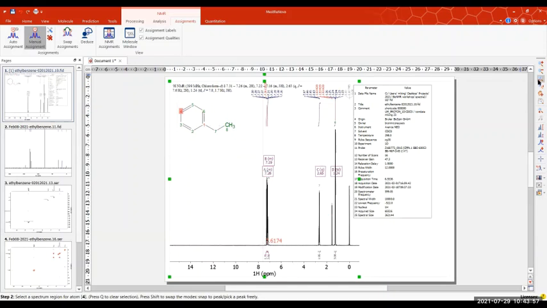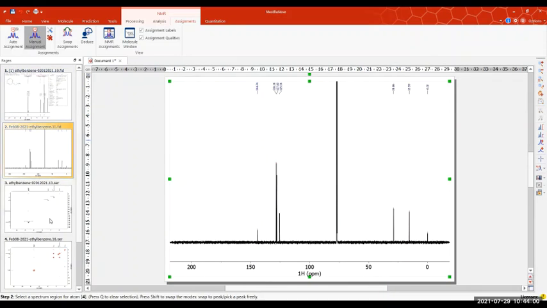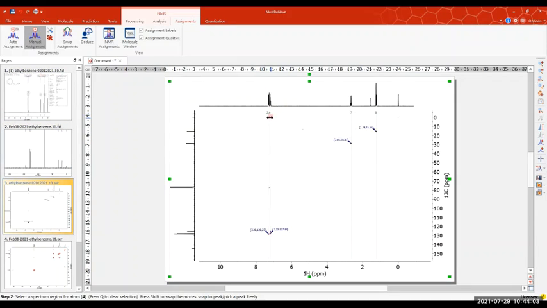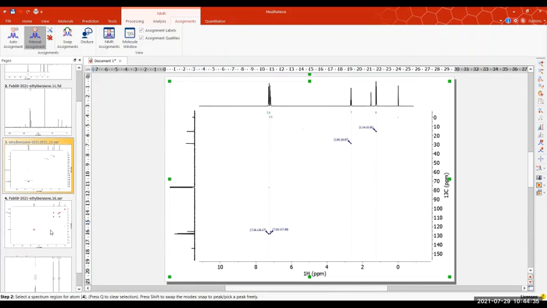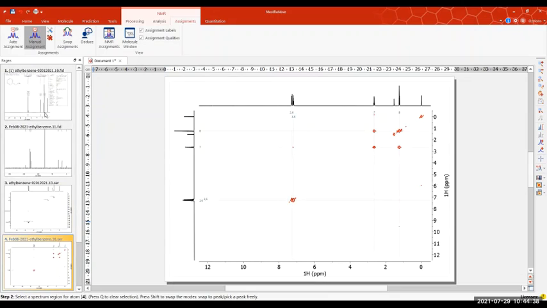And once your assignment is done, you can go to the 2D, and you see that those assignments are also labeled on your 2D data. So you can also check the correlations on your 2D spectrum one by one. Here, I haven't assigned the carbon-13 yet, but if you assign the carbon as well, these correlations will be very easily identified. So you can see that HSQC will help you identify the proton-carbon-13 correlation. Now I know this peak belongs to 7, this belongs to the 8 carbon, and the aromatic ring will also get assigned. So those are some tips on assignments.